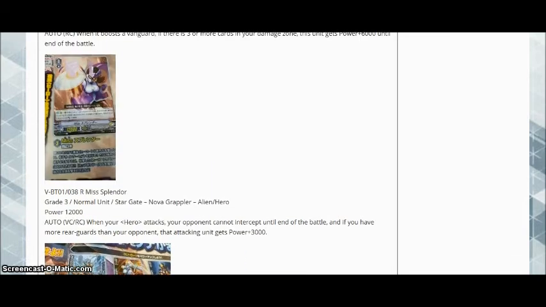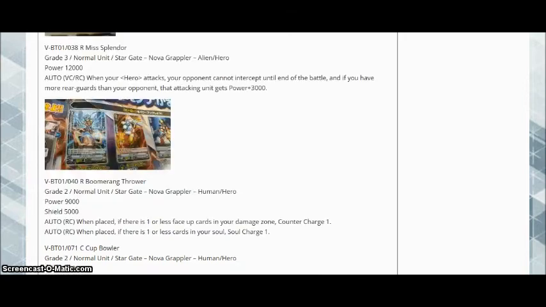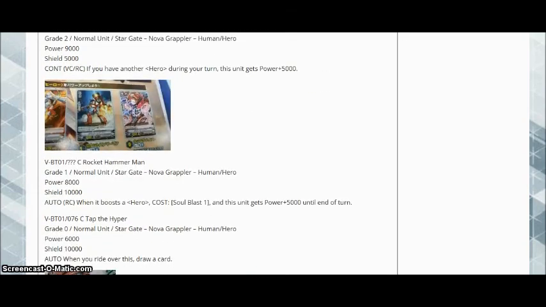Oh yeah, here's the heroes. So Miss Splendor. I'm really liking this card. When your hero attacks, your opponent cannot intercept until end of battle. If you have more rigor than your opponent, it gets power plus 3,000. If you have multiple Miss Splendors out in field, you can make that unit basically get plus 6, which is nice when paired up with XL. Boomerang Thrower is basically Zubat, but without the draw.